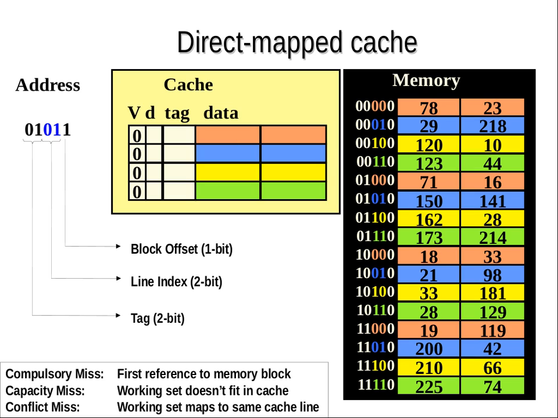So when we put the 2 values here, line index 0, 1. This is line 0, 0, line 0, 1. Try that again. 0, 1, line 1, 0, and line 1, 1. There's the line index right there, and there's your tag, and there's your block offset. So line index is 1, 1, so it's going to go to this line. Your tag is 0, 0, so you put the tag in, and then the block offset's 1, so it's going to be right here, it's the 44. Y'all see how that happened? Sorry, people online, I have no way to show you this.